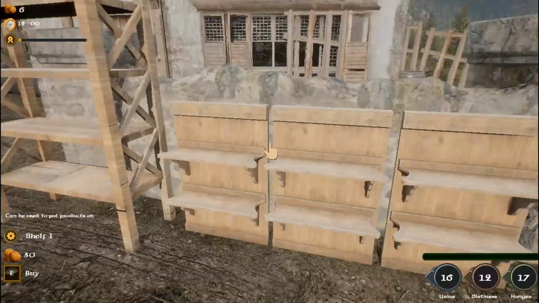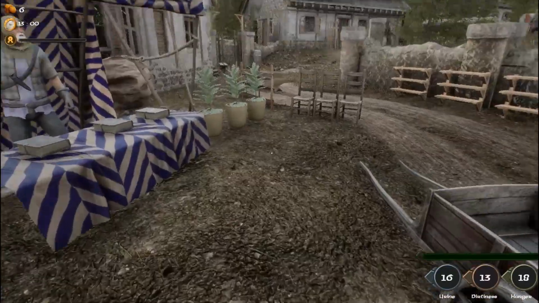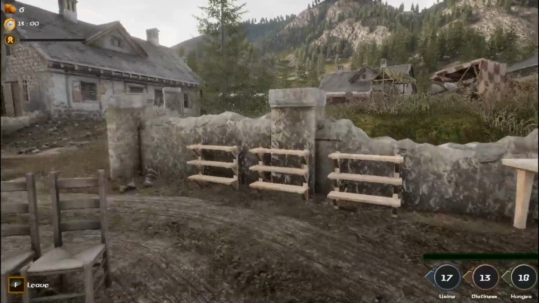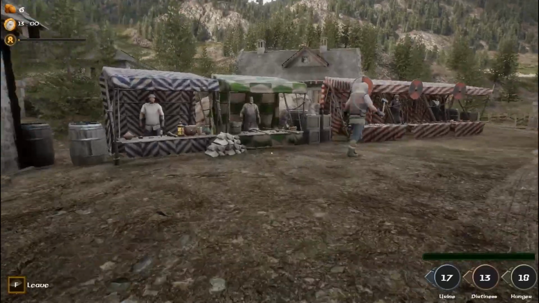So you sell furniture, shelves. It's 30. I don't have any money left. That might have been a bad idea. We might have waited on that. Okay, here's more.